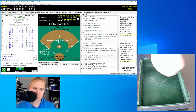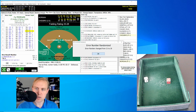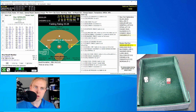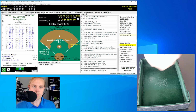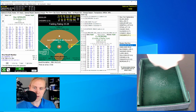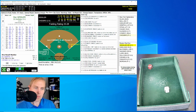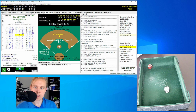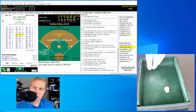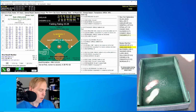It's Cy Morgan, the pitcher for the Red Sox, to lead this off. He rolls a 53 for a 21, changed to an 18. That's another error on the ball. 3 errors on the Highlanders so far. And that'll bring up Doc Gessler. Morgan is not fast enough for us to do a hit and run. We'll just swing away with Gessler. Gessler, of course, 2 for 3 today. He rolls a 35 for a 9, and that's a ground ball to third base. Conroy has it, throws to first for the out. Morgan moves up to second. 1 away, and here's Unglaub.